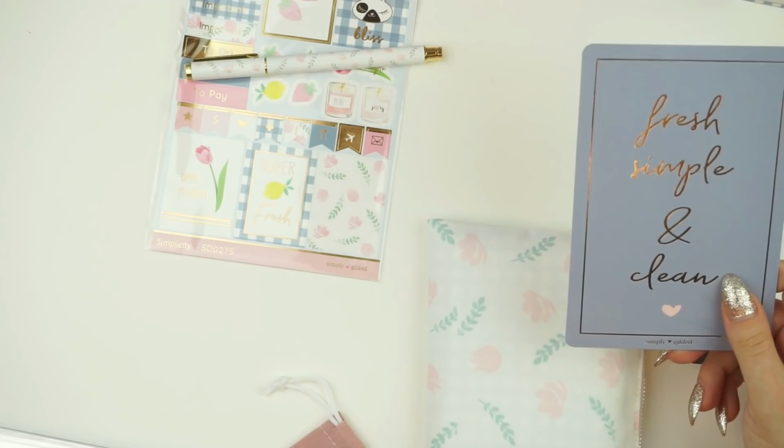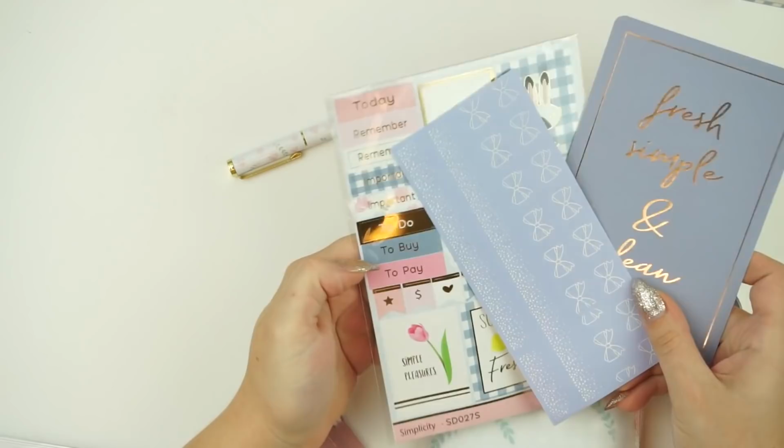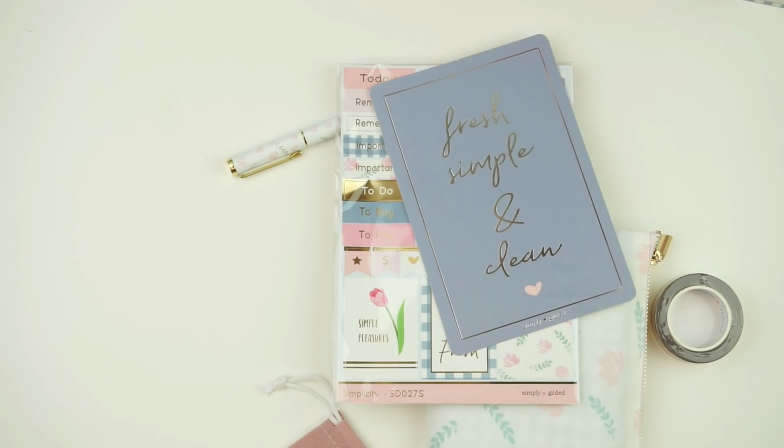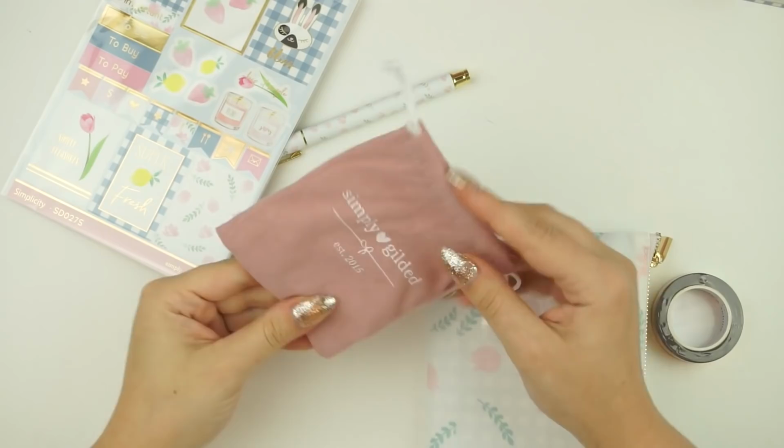I think that would look pretty with the... Mine's more of a lower periwinkle. Whenever you put this up next to it, it looks a little bit more like a muted blue. Super pretty though, either way. Oh no. Okay, that all fell, but I'll get that later. So there is that, and then there's also a bracelet.